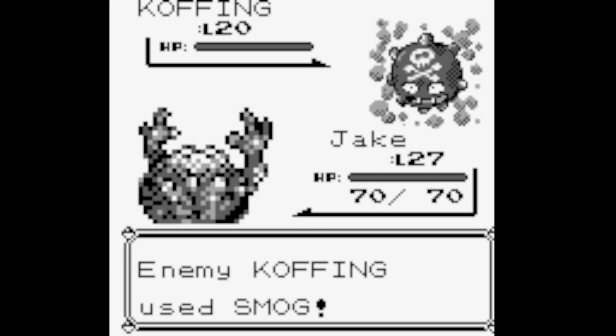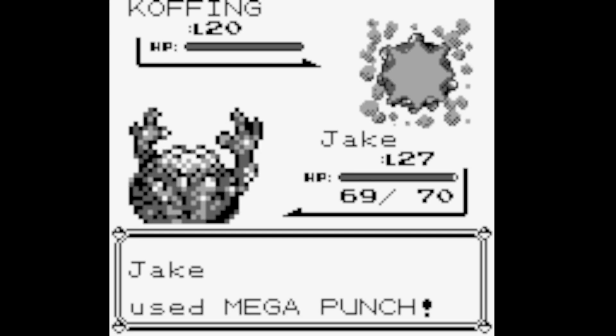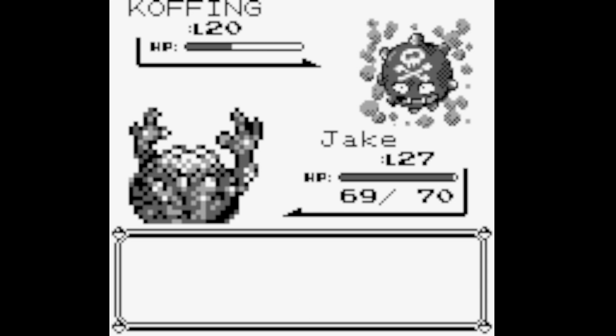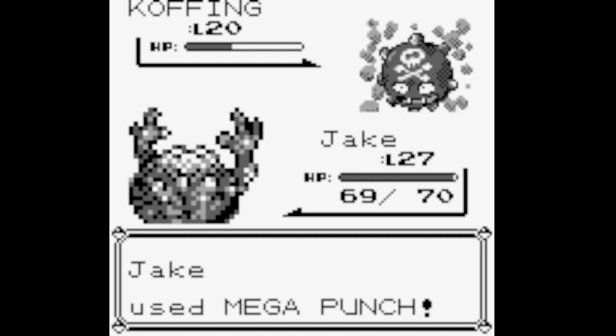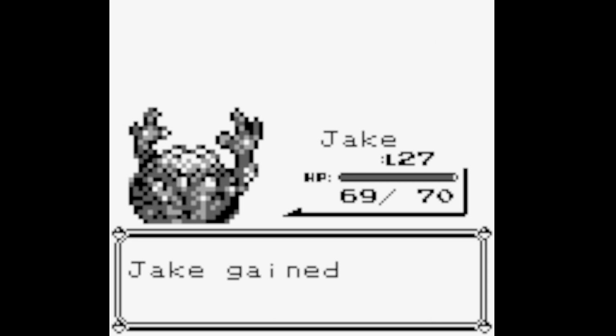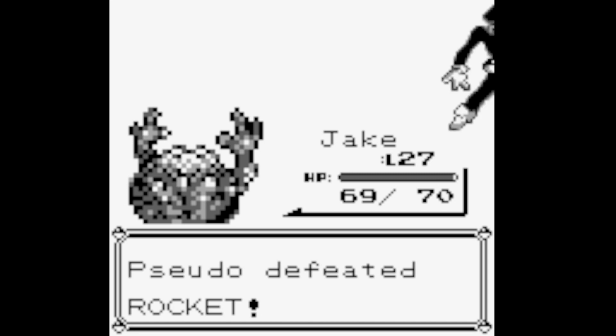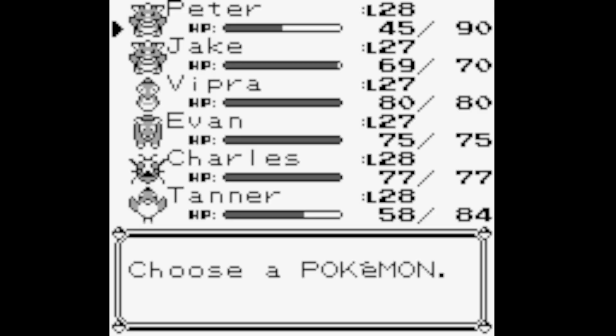Smog is going to hit, which shouldn't really do a whole lot, and it didn't. Here comes our Mega Punch. That's going to be a Rolling Strike, and still only did about half, which I'm not thrilled about, but we can do it again and take out the remainder of Koffing's health. Don't love that Mega Punch isn't entirely accurate, but sometimes that's what you get to deal with.